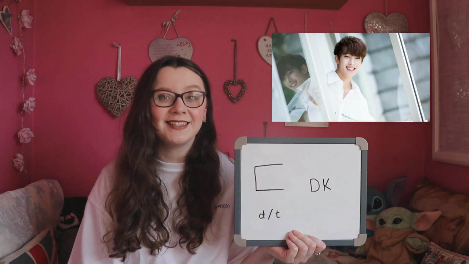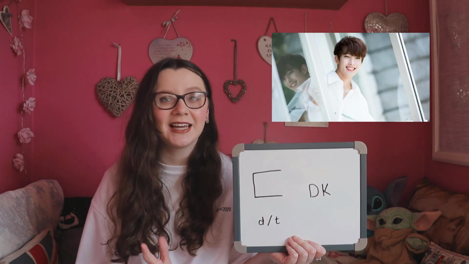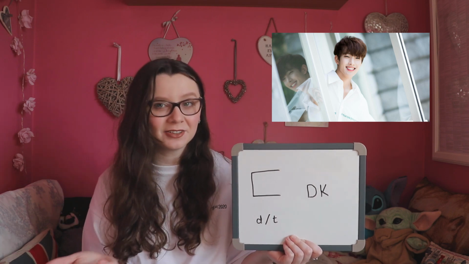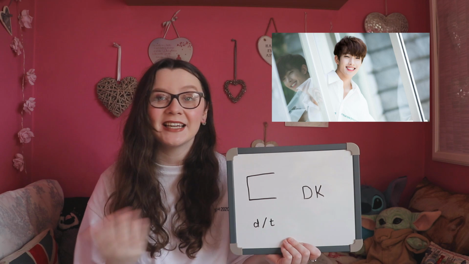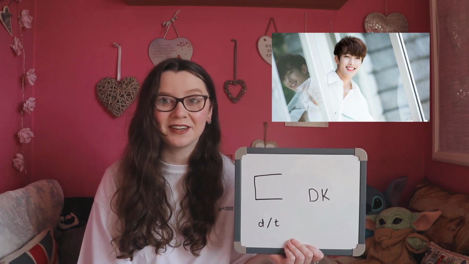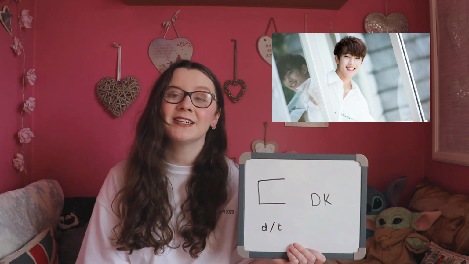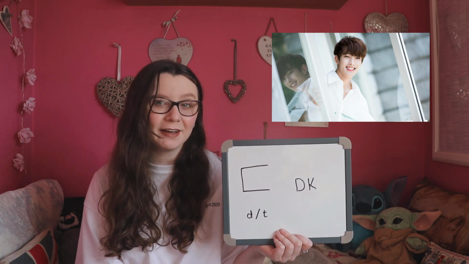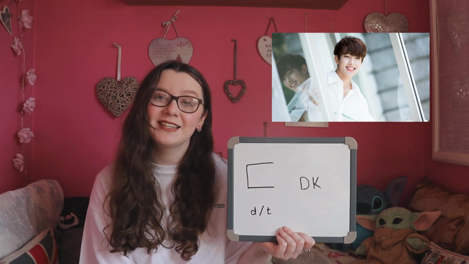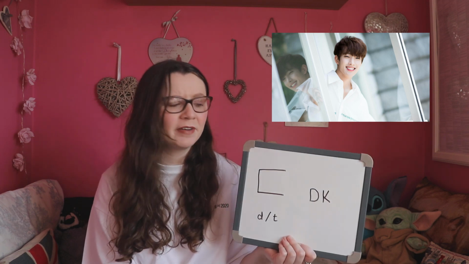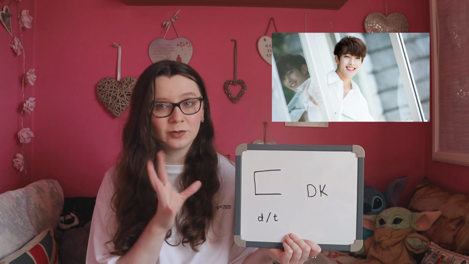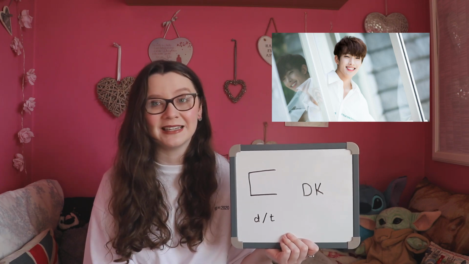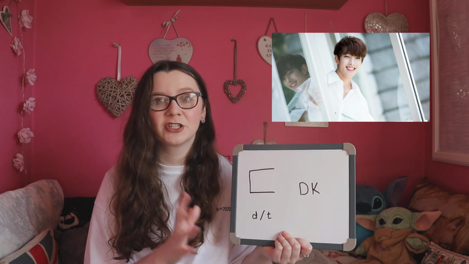So the next character is Digut, which is a D kind of slash T sound, and we're going to assign it to the member DK or Dokyeom. So obviously this character is the first character in his stage name Dokyeom, but there's also another reason why this character is assigned to him, because from the side this kind of looks like someone's mouth if they're laughing, and DK laughs quite a lot. So this is why this character is assigned to him. However, it also kind of looks a bit like a duck's bill, the beak on a duck. So that's another good way to remember it, because obviously duck begins with a D as well. But remember, it's a D slash T sound.